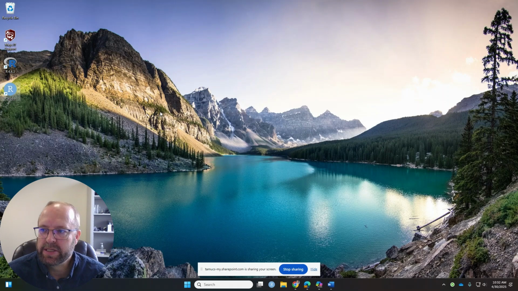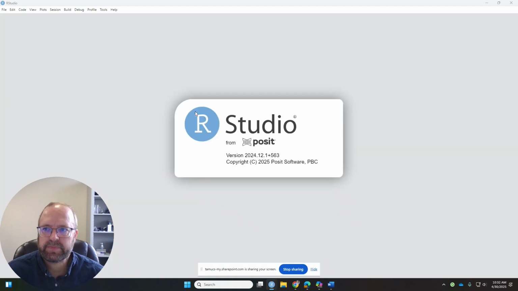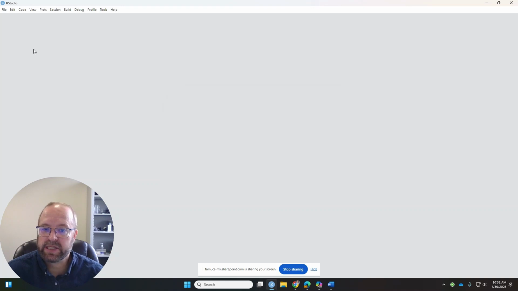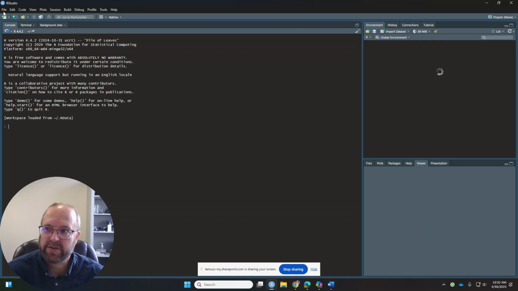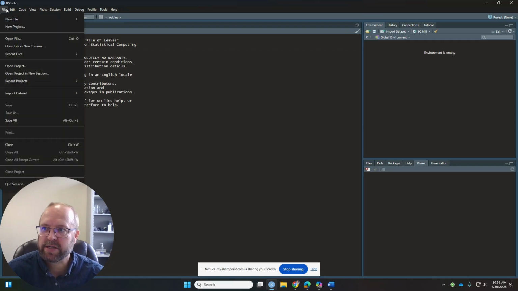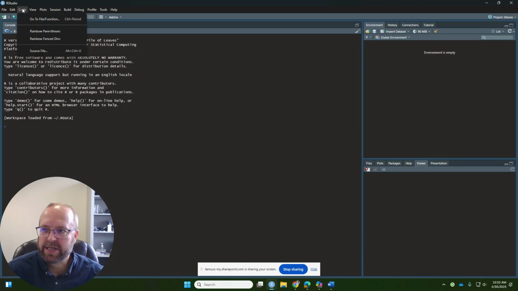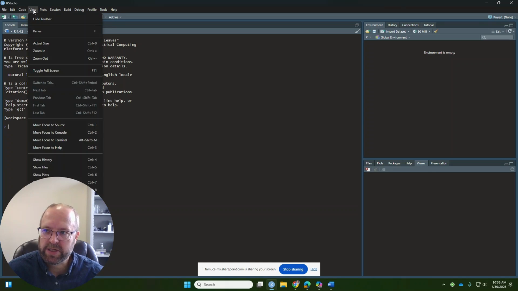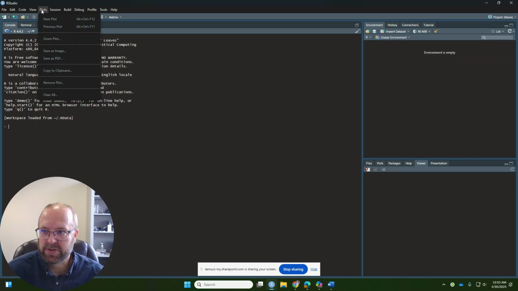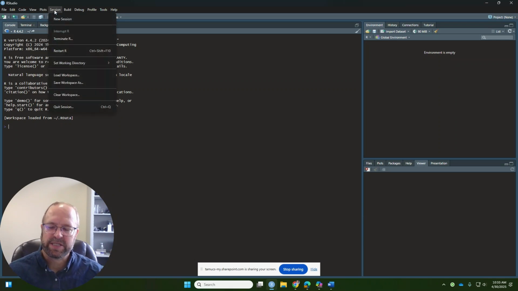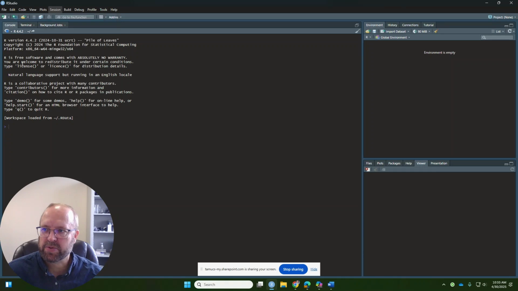Once you open RStudio, the interface opens, and you'll see first you have a file or a menu you can access. So File has certain options here. For example, one that you'll look at later is importing a data set. Other things you might be interested in here: View lets you change which windows you can see. Plots let you alter the plots. Session lets you open a different R session to be able to work on multiple things at the same time. And then there are some other things that we might get into at some point.